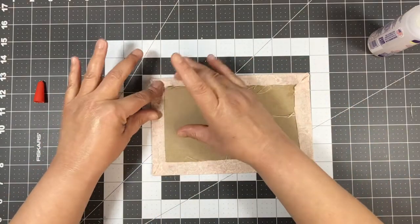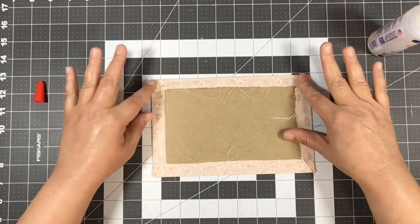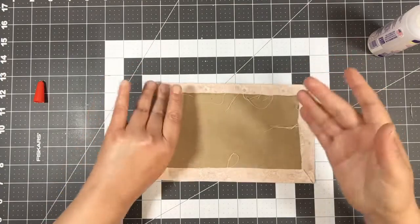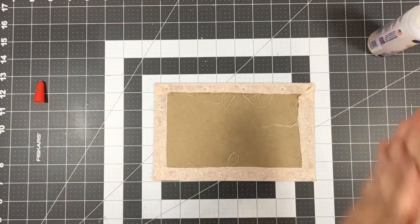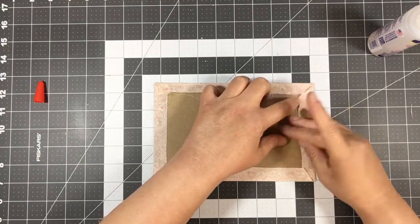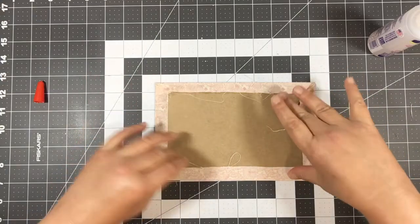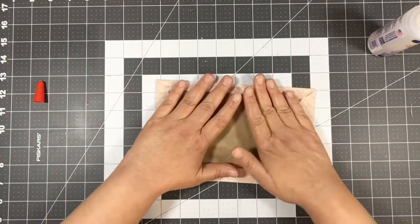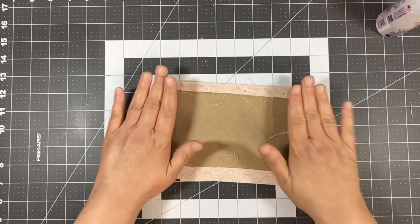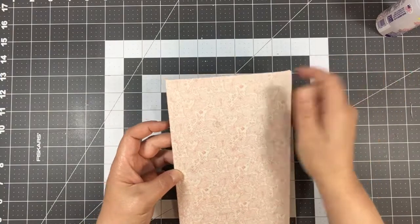Okay, I'm just pulling it all towards the inside. Pushing down on the corners here. They're sticking to my fingers because my fingers are full of glue. Just trying to get it as flat as I can. Okay. So then we have our fabric on there.